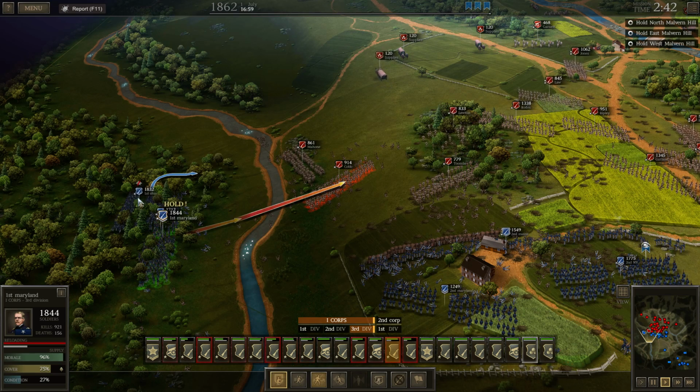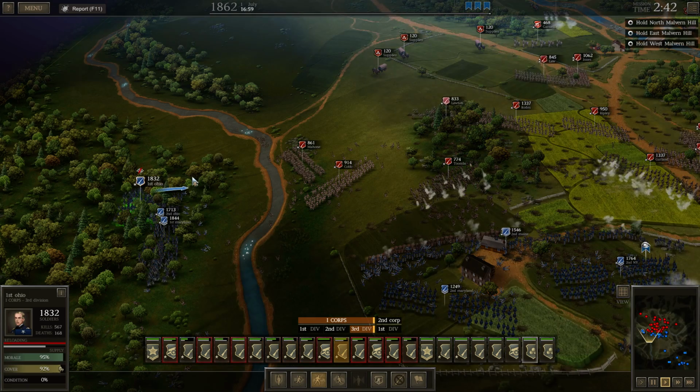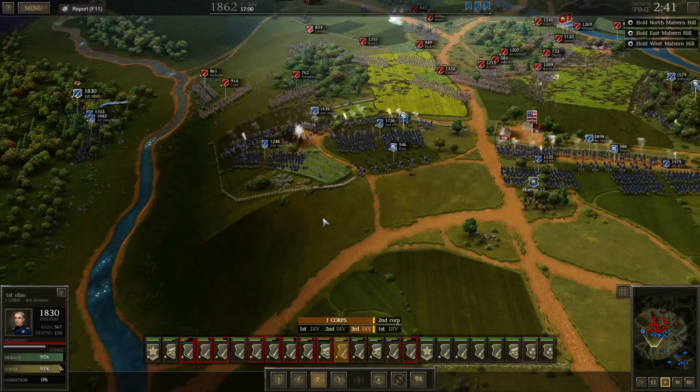Alright, go ahead and hold there. Ohio's going to move up at the edge of these trees here so he can shoot. Continue to fire off in there.